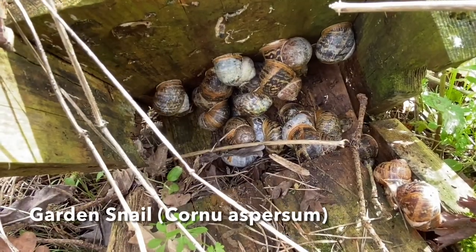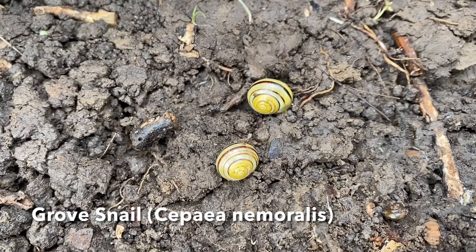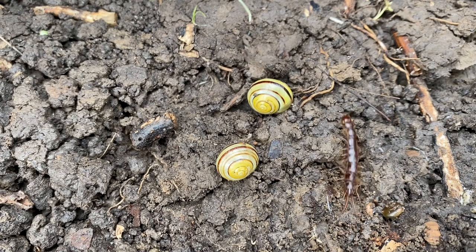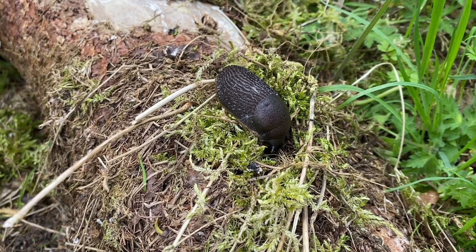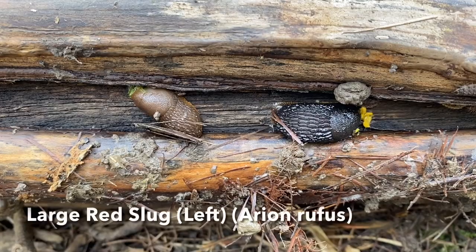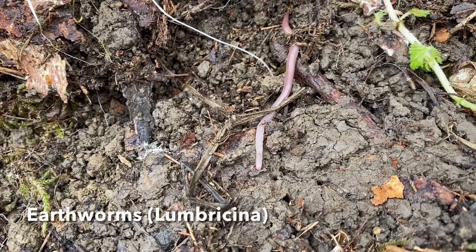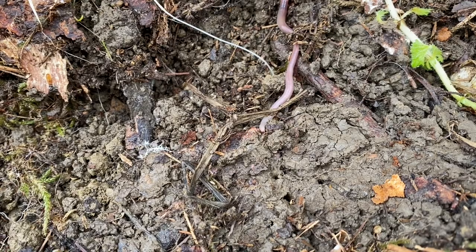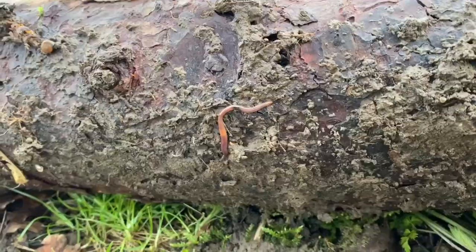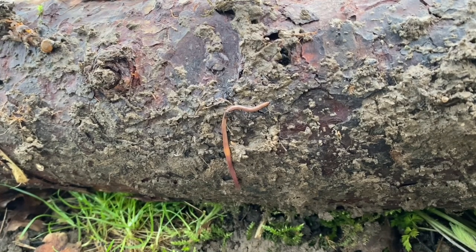Snails are a common find on the forest floor. The most common species are garden snails and grove snails, however there are many other species to be found. They feed primarily on plant leaves and are more active at night, often reusing the same spot to rest day after day. Also nocturnal, slugs inhabit these sheltered areas. These shell-less gastropods produce copious amounts of mucus to aid their movement, retain moisture, and sometimes contain toxins to aid in defence from predation. Although worms are found primarily underground, they can be found near the surface especially around decomposing wood, as the breakdown byproducts and microbes create nutrient-rich soil that attracts them.